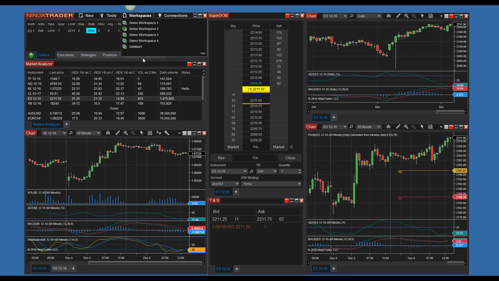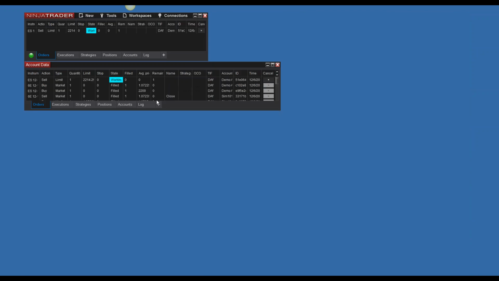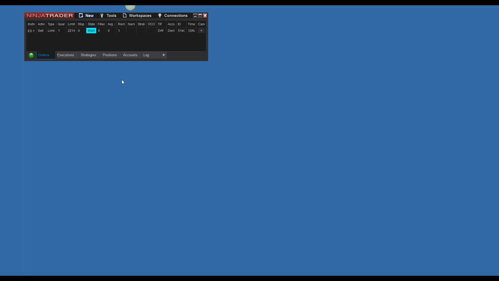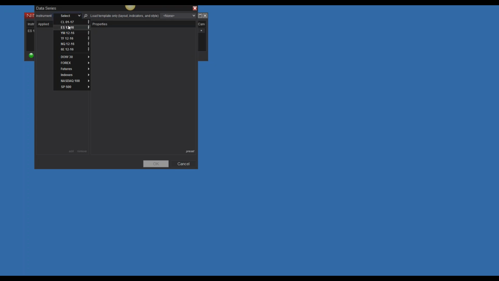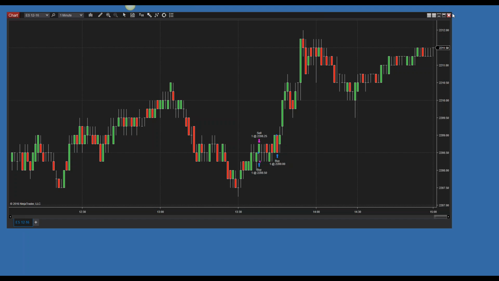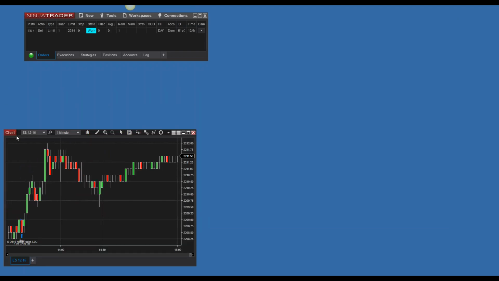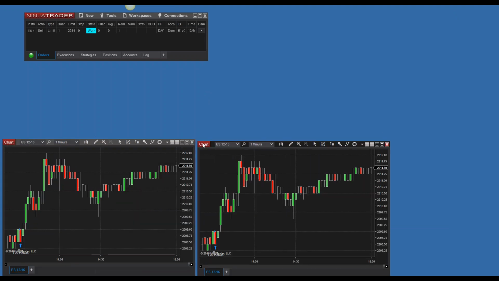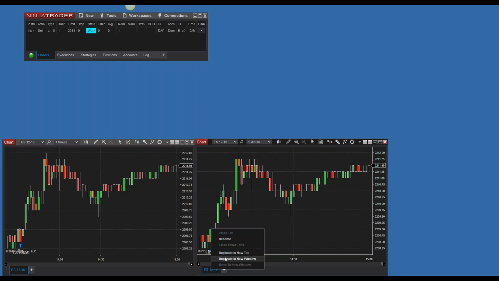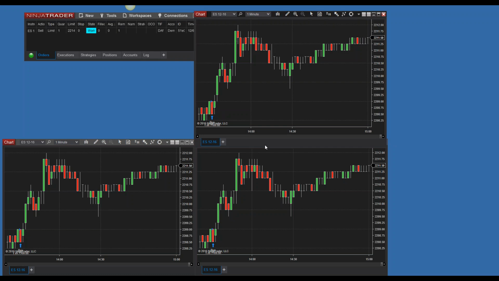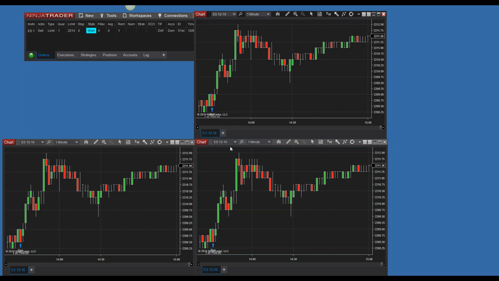What you'll do is I'll reopen that Untitled workspace that I wasn't using. I'll go File, New Chart, and pop open my chart. Let's say I want to have a tiled view, so I'll make my first tile here. Right click, duplicate to a new window, drag across, change the instrument if I want, and duplicate to a new window again. So I'll create this first setup here.